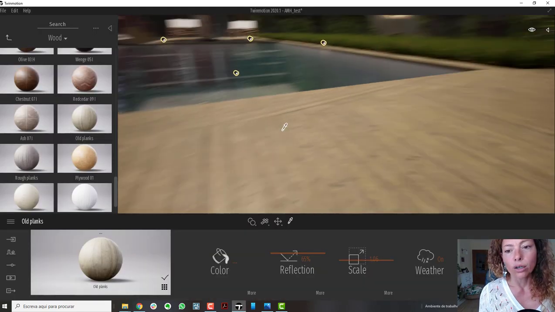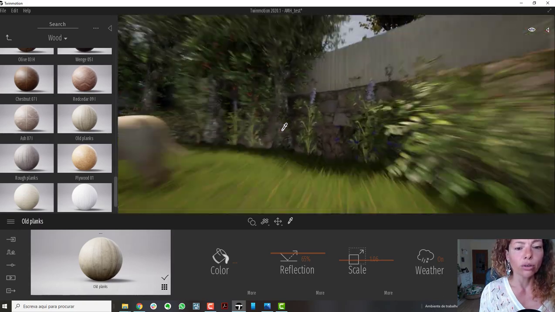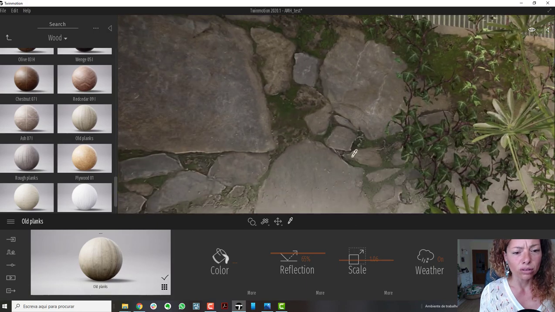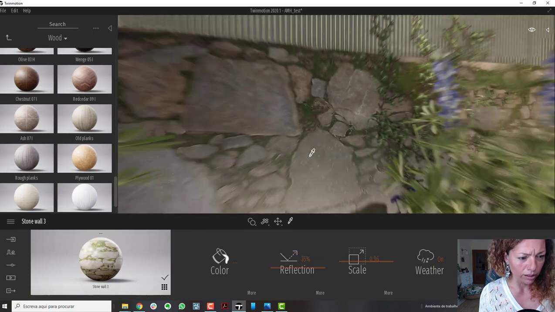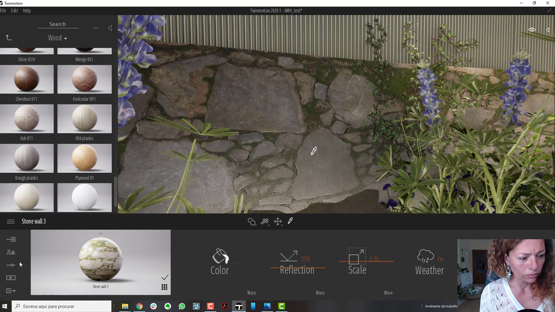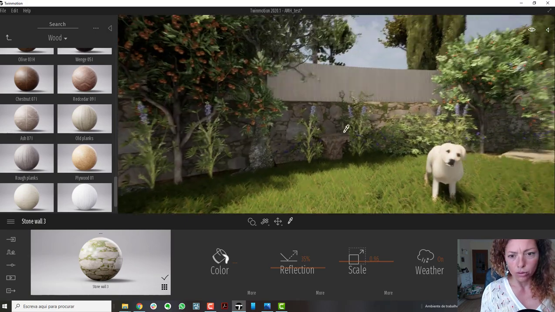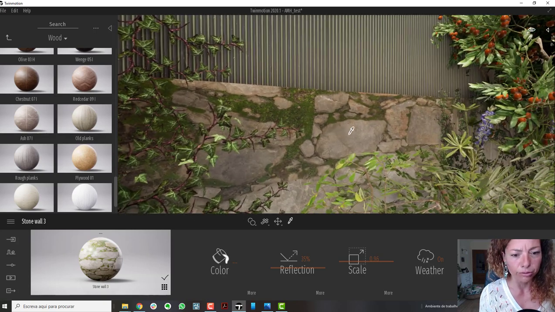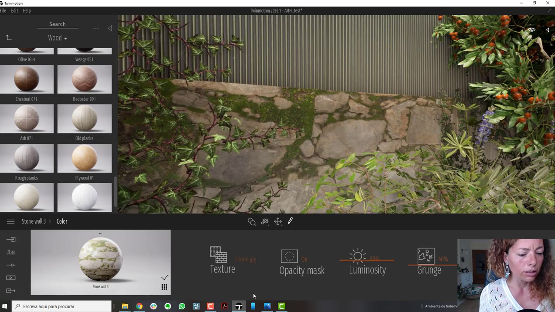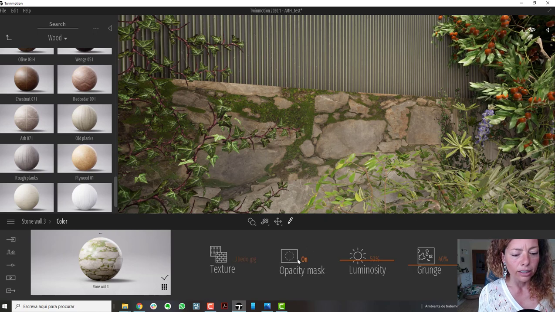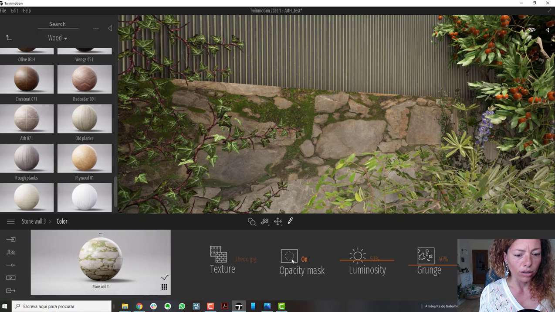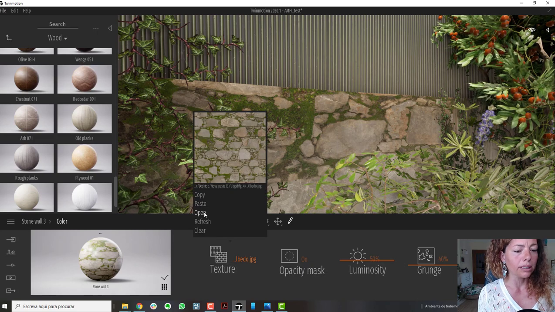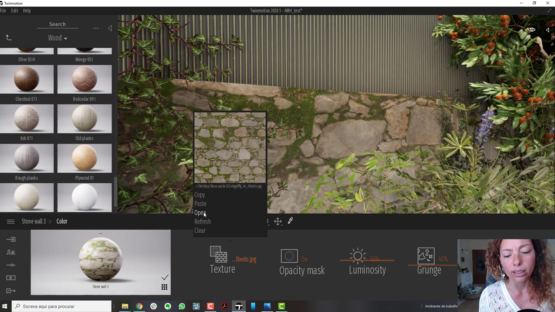So let's quickly go and check it out. I've added that texture previously. Now you're not able to see so well, so let me add a bit more lighting. I had some clouds because there was too much brightness in the pavement. But that's it. In the color is where you add, and you have opacity mask on or off. In the texture is where you add, you go and open that albedo map that you've downloaded and extracted.